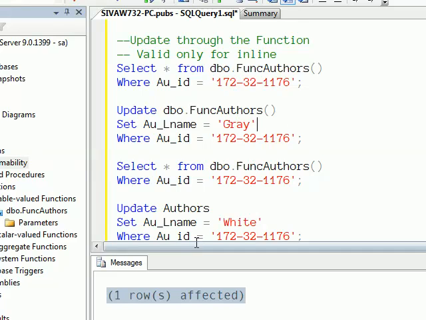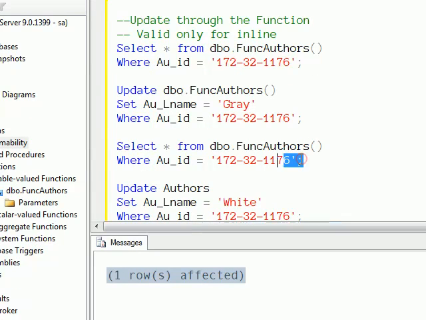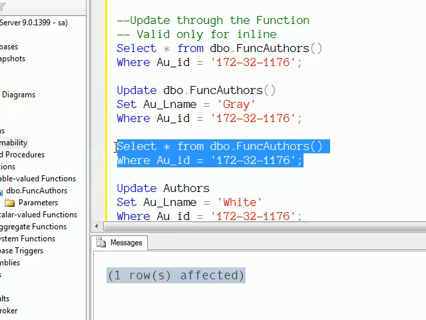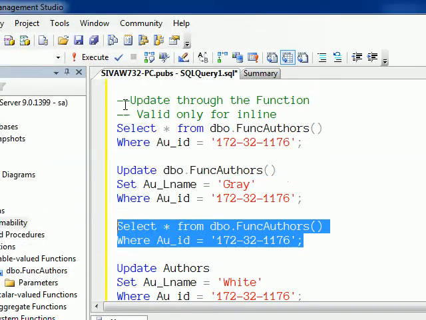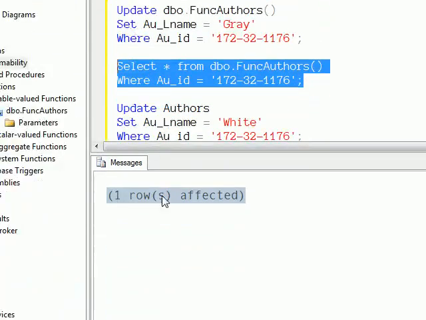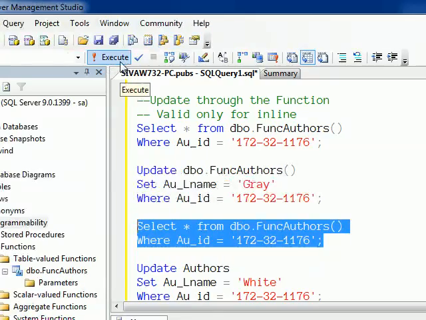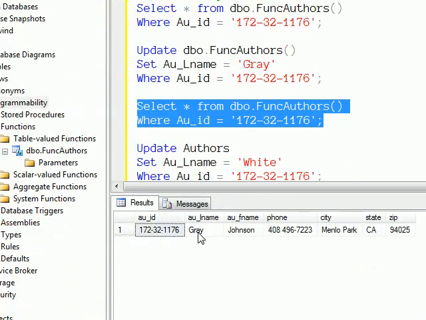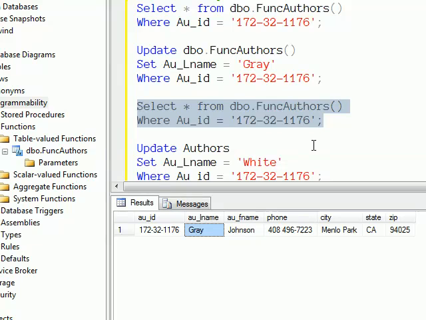Okay, so now we will check whether the update actually happened or not. If you see gray instead of white in the author last name, then the update succeeded. I mean, here also it shows it is succeeded. Okay, just for your test. So here you see author last name is gray, but the update happened through the function call.